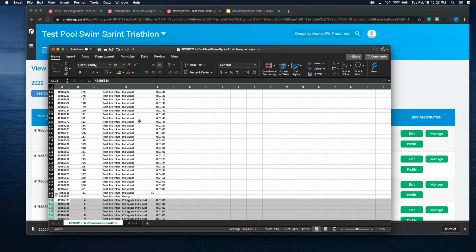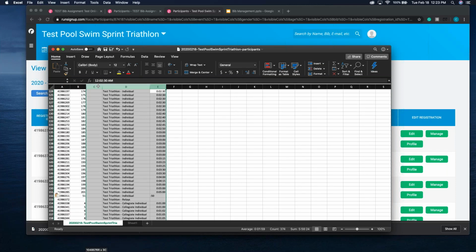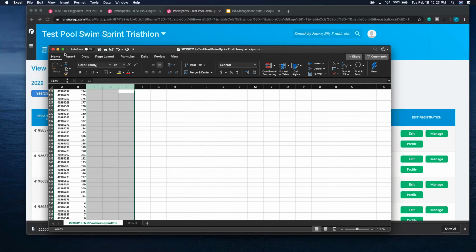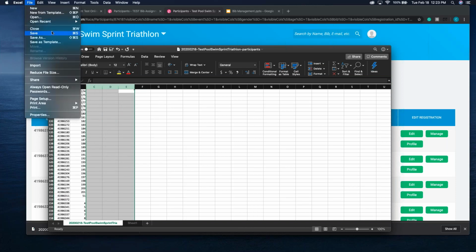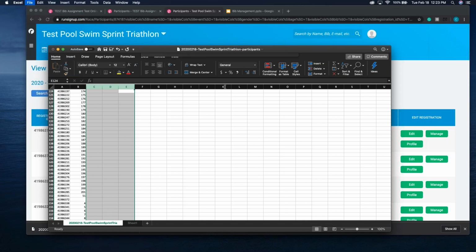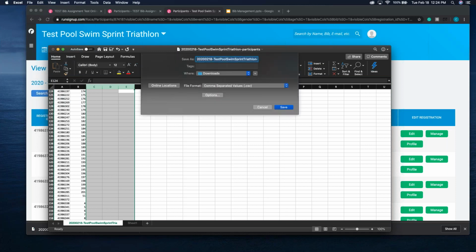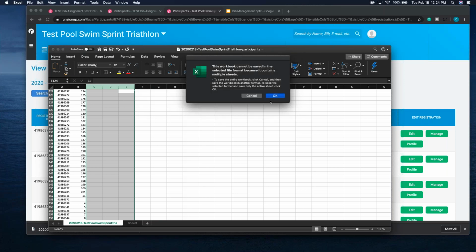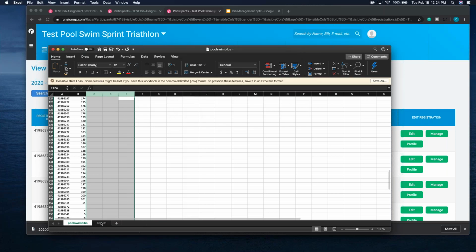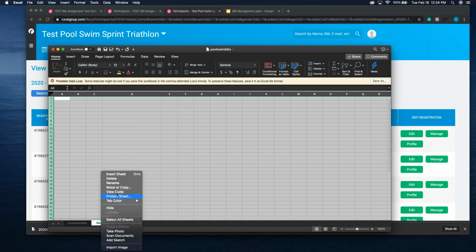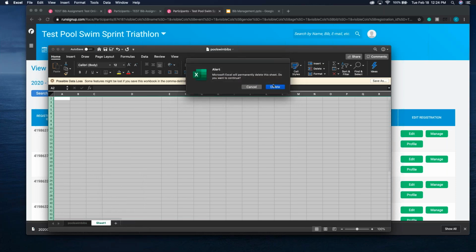But when we remove everything else out and we save it, file, save as, we'll save this as pool swim bibs. And we can delete this page altogether.